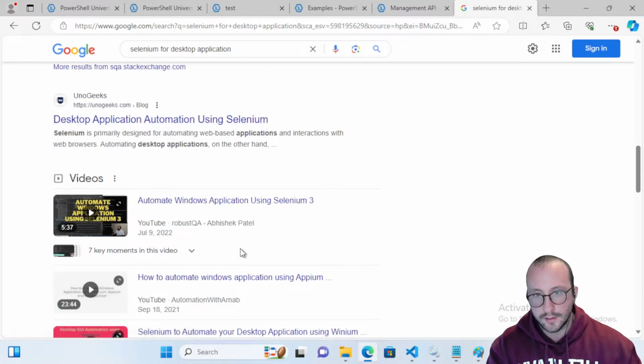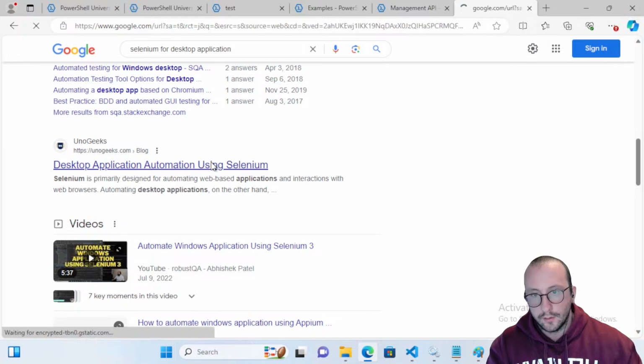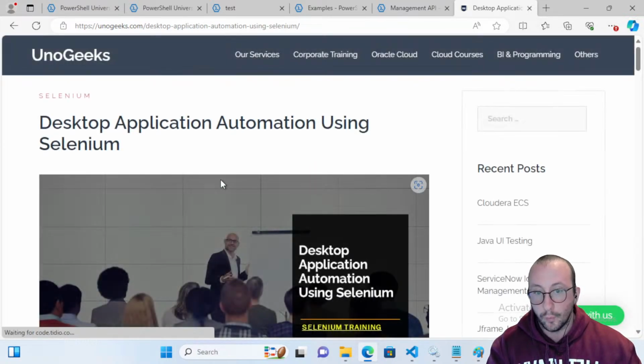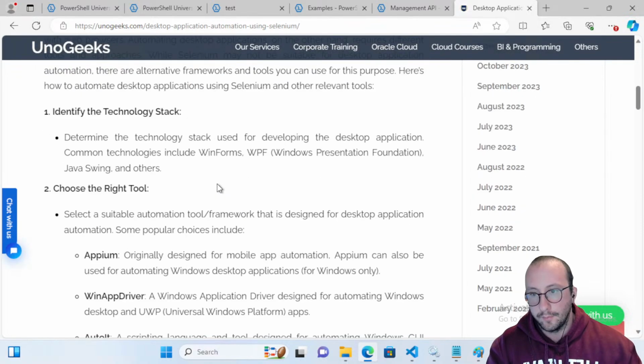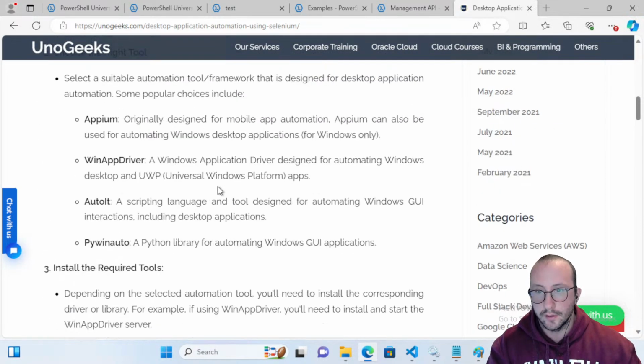I know that there is some sort of tool that lets you automate desktop applications. But if it's a running web app, Selenium would be great for that.